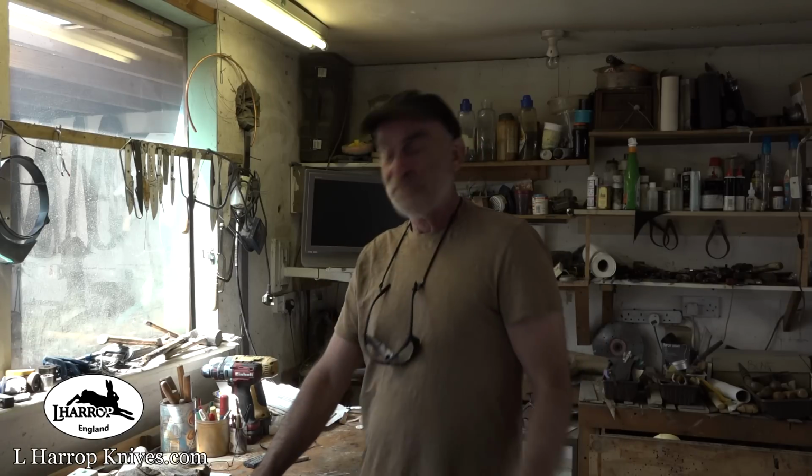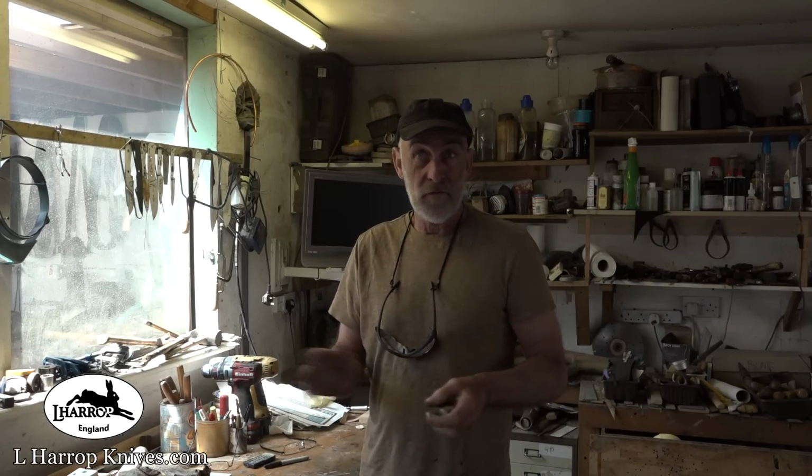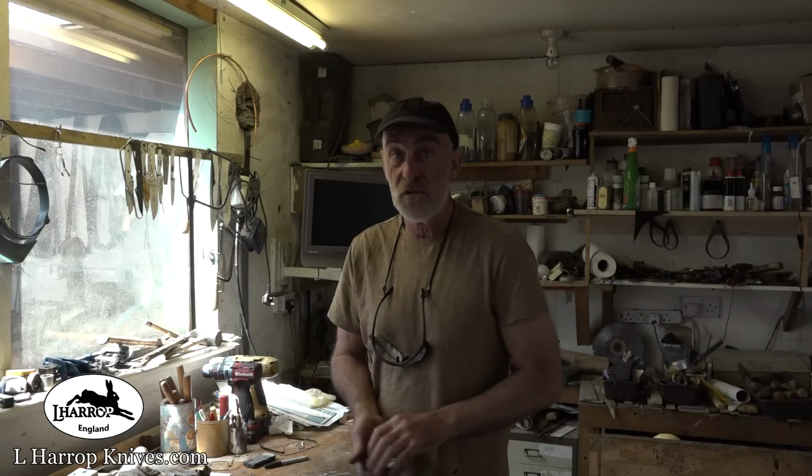How's it going? Been at the Edale Bushcraft show for 4 days. Before that I was preparing, making a good bit of stock to take with me to the show.